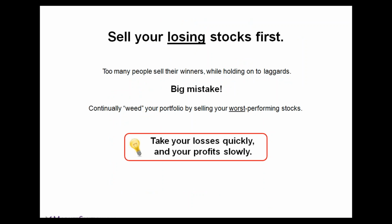Okay, so here is another mistake that I see a lot of people usually make. In fact, I was just talking to my landlord a few days back, and he's a retired gentleman, and he's actually trained as a cost accountant. So what he was telling me is that he always looks at the realized gains and losses in his portfolio.